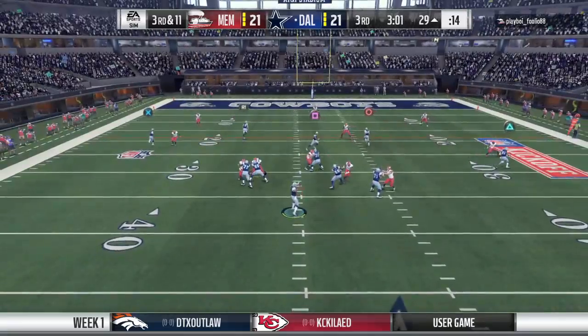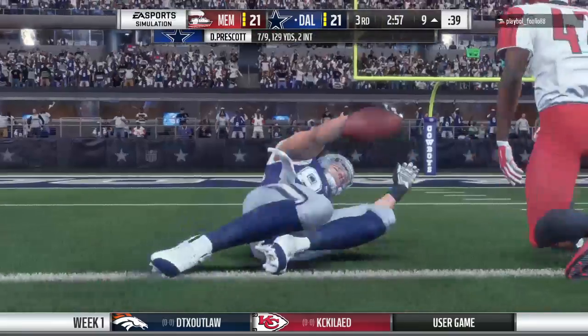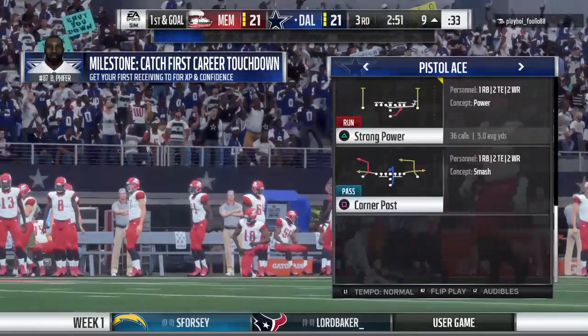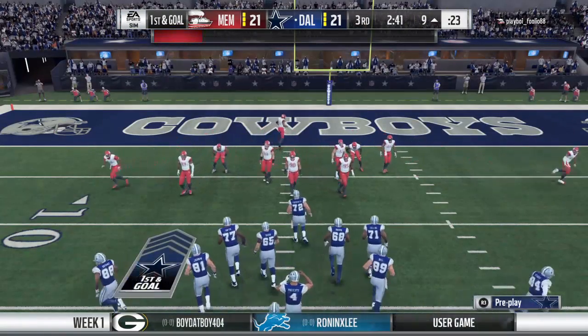From the shotgun, it's Prescott. And he carries this one all the way down to the 9. They're able to convert on 3rd down, and that sets up a 1st and goal. Whatever the discussions were at halftime to try to slow down this offense, it has not worked to this point.